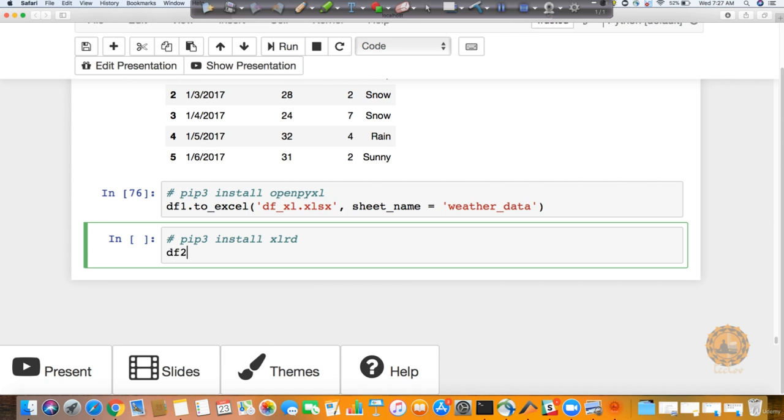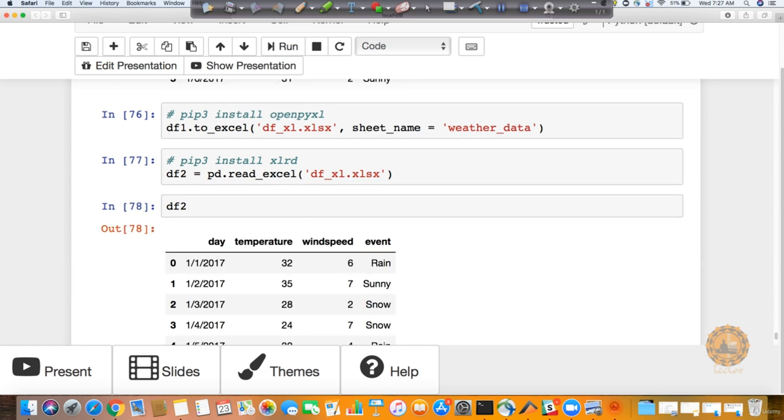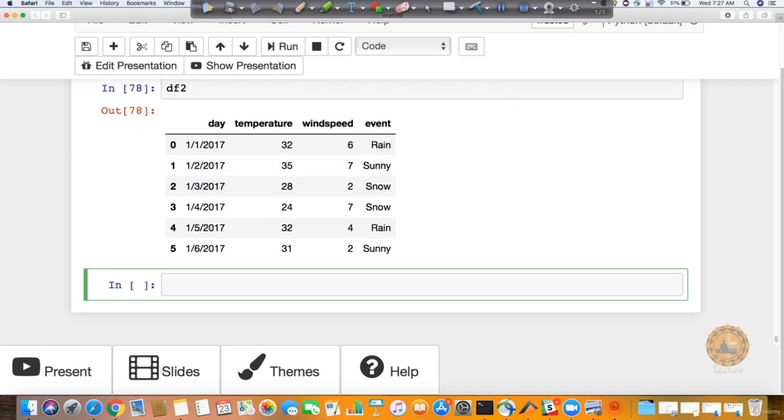We can say df2 is equal to pd.read_excel, and we can just define the name of this file, df_excel.xlsx. This is now going to read the file into a data frame df2. So this way we can read files from my Excel files also.